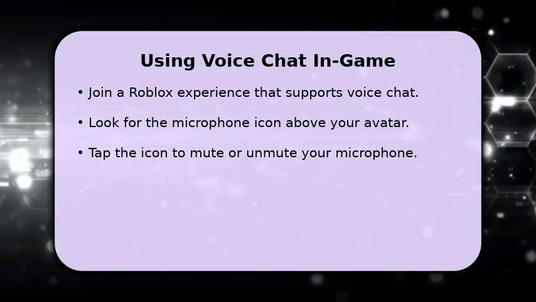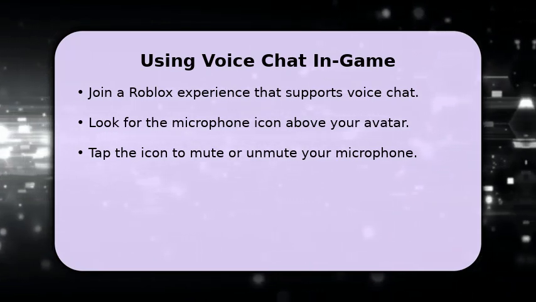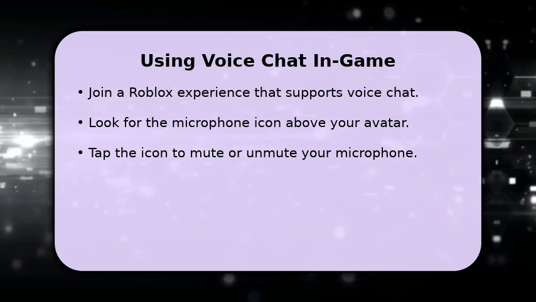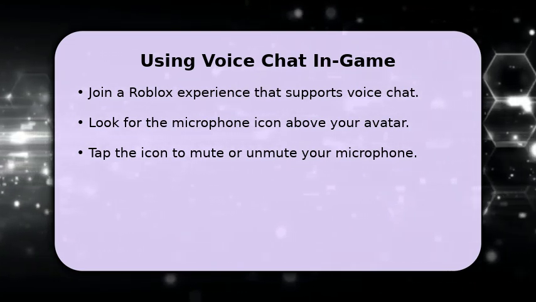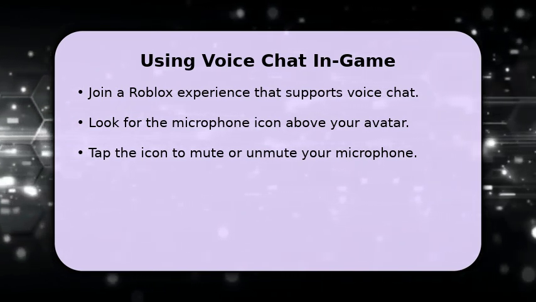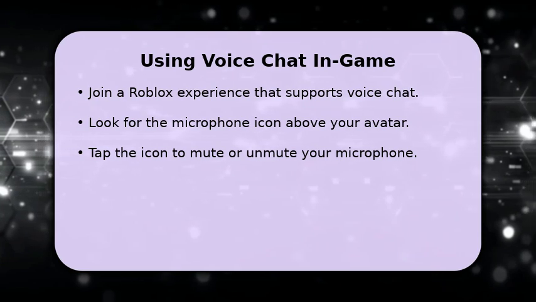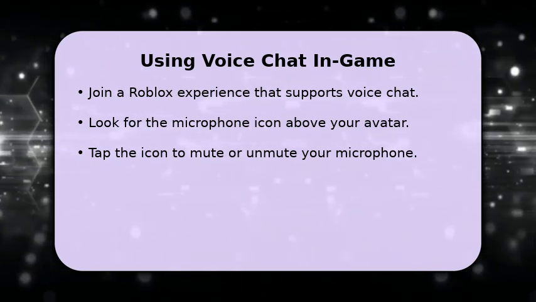Now that voice chat is enabled, you can join any Roblox experience that supports this feature. Once in a game, you'll see a small microphone icon above your avatar. Tapping this icon will allow you to mute or unmute your microphone. Remember, spatial voice chat means you can only hear and be heard by players close to you.